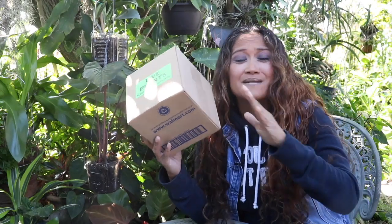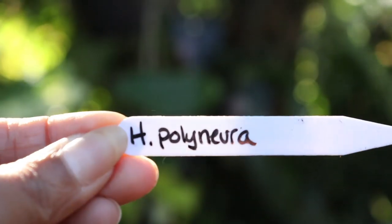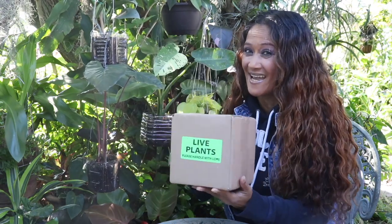If something were to happen to this, which I really hope it doesn't, but I can rest at peace and say that my spirit would not be completely in shambles and my heart would not be shattered in a million pieces, okay? I can still move on with my life. And with that being said, let's go ahead and meet our Hoya Polyneura, also known as the fishtail or the mermaid's tail. And no worries, folks, I will not be singing the I'm so excited song, but I do have to admit this is quite a plant celebration for me.